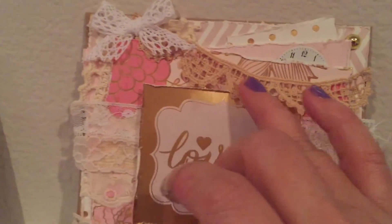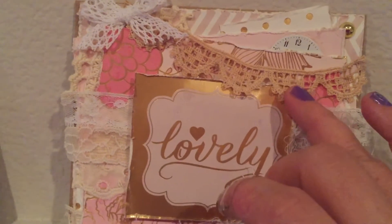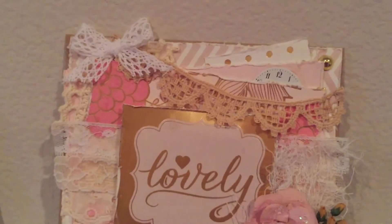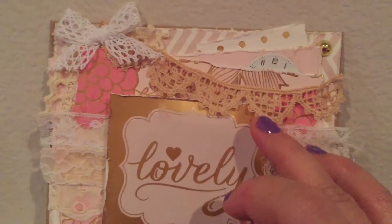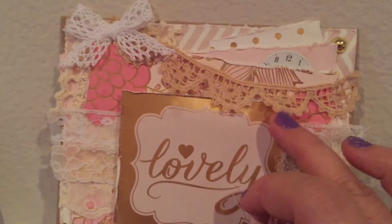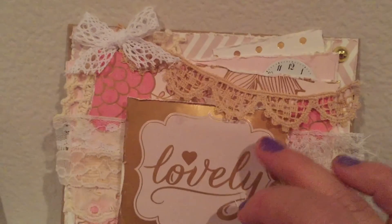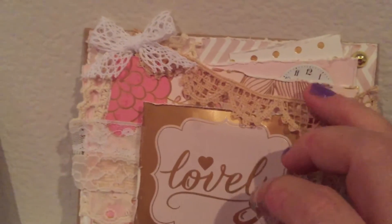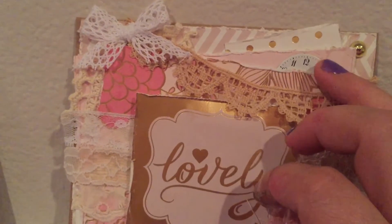This trim here — I love, love, love this. It's also something that I bought from Julie the Paper Bag Lady a long time ago, I think it was in her Etsy store at the time. I use very little at a time because I love it so much. And then there's a little Prima clock face that I tucked in.